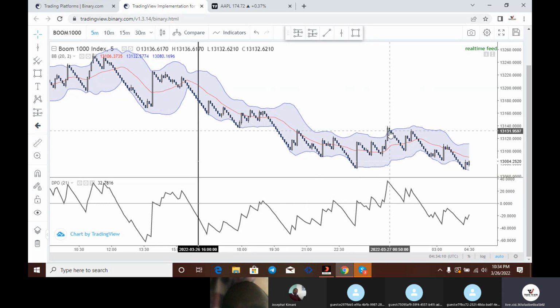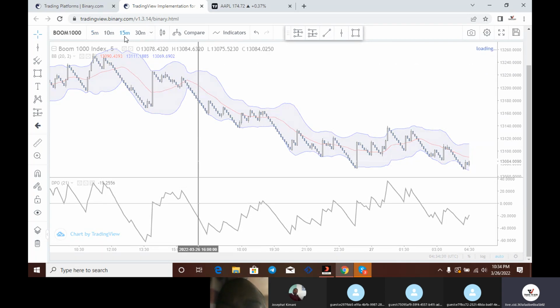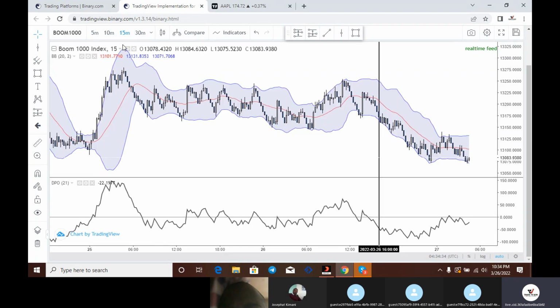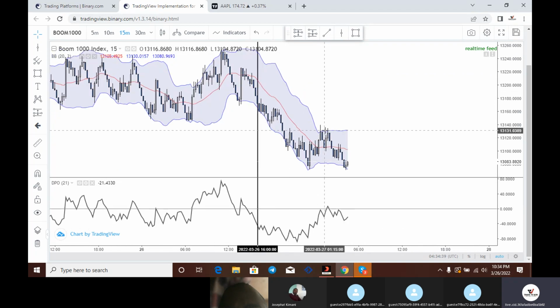This is another one. We finally had price hitting the top part of the Bollinger Band, and then we got our bearish confirmation, though price was above the zero line, so it's risky to take a trade. But let me show you what I personally will do. If I want to do this, I'm going to use the 15 minutes, because the 15 minutes gives you a clear market structure, and this is an example of where you would have taken a trade.